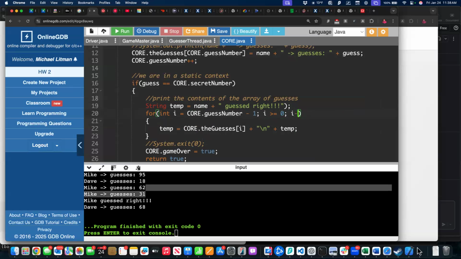I minus minus. Then we'll build up this entire temp string where we say, here's our most recent guess, concatenate that with a carriage return. Actually, we probably don't. Probably do it this way.